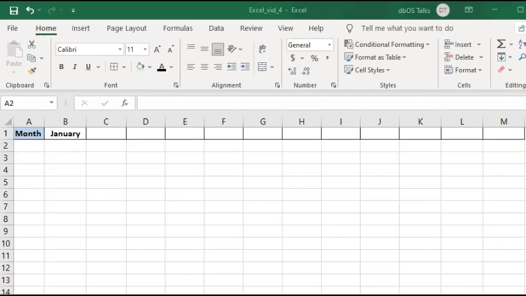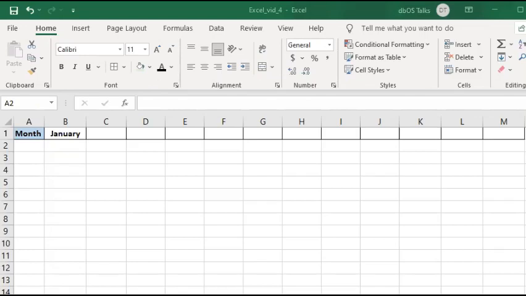This is the fourth video of an Excel tutorial series, and here we're going to learn about automatic generation of sequential values in Excel. As you know, Excel has a lot of features that allow us to quickly do certain things, and this is one of them. So, okay. We can start with an example of how to generate sequential values in Excel.